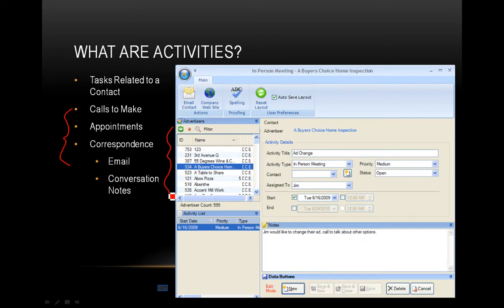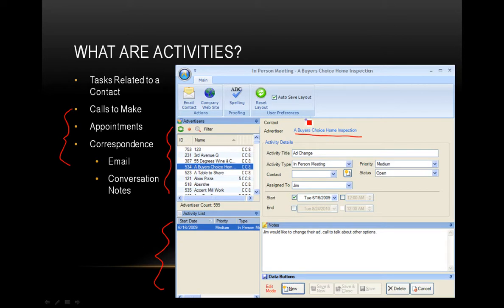On the left-hand side, you can see the advertisers. When we select an advertiser, we will get a listing of all the activities associated with that advertiser down below. This is a common model. Select an advertiser, and then down below you'll be populated with various things. On other forms it might be payments, it could be invoices, it could be orders, and what have you. In this case it's activities.